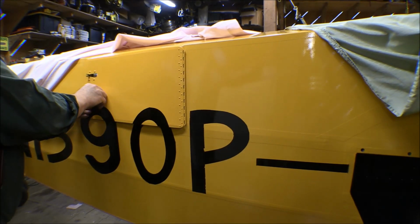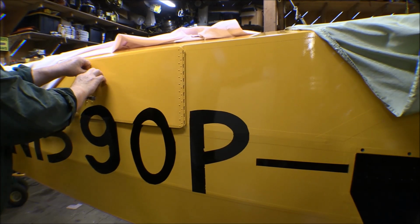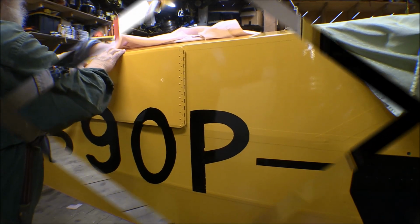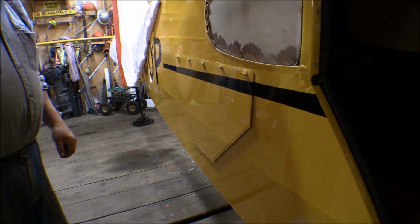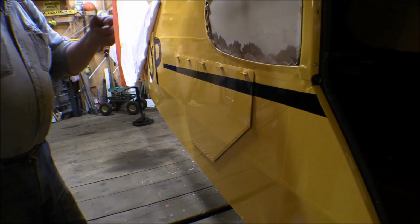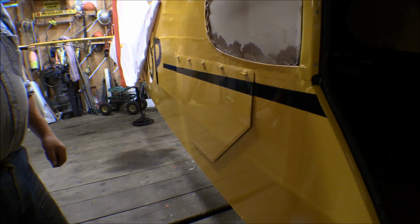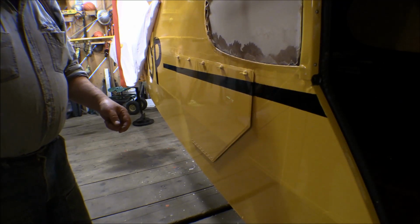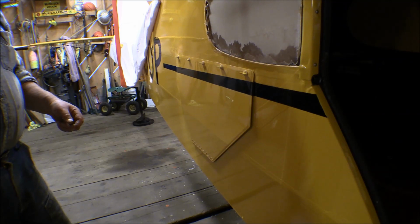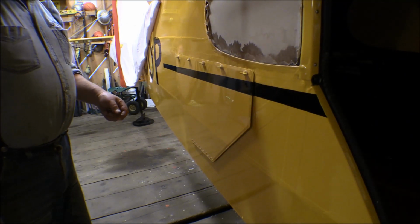I guess I built the door too tight. That's more seal than I need. I've been waiting to put some of this peripheral stuff on here, like the baggage compartment doors and the main door, cabin door, and the windows, and a few other odds and ends until we get closer to having the airplane finished. I figured if I kept them off in a safe spot, they wouldn't get all banged up while we were working on the plane. But I guess it's come to the time where I should start putting that stuff on.